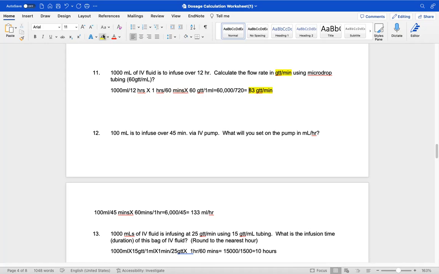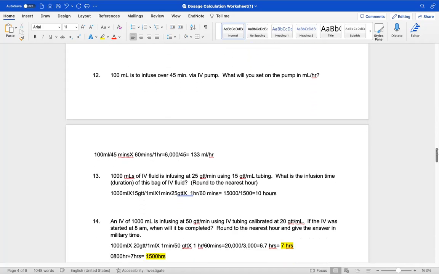So again, make sure that whenever you guys are crossing out for these conversions, highlight or write up at the top of the board what you're looking for. And what it's asking for in the question and what you get in your answer should match.